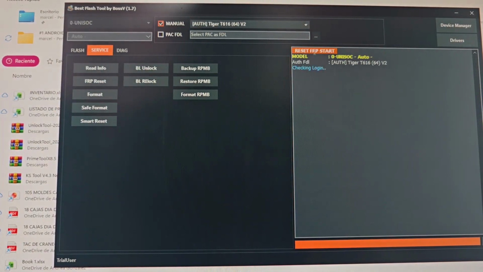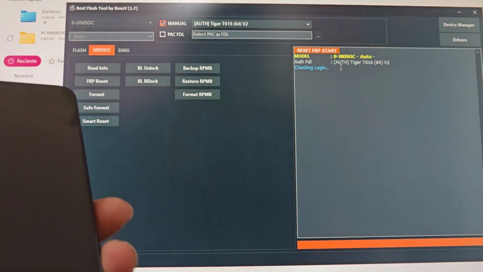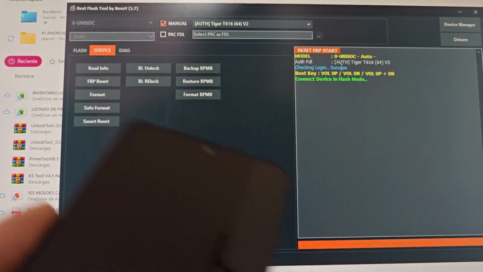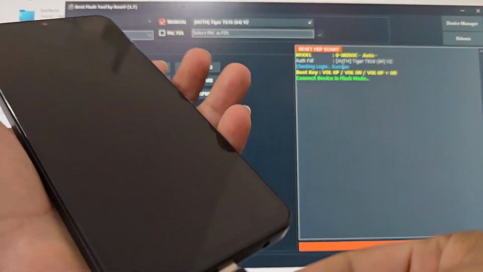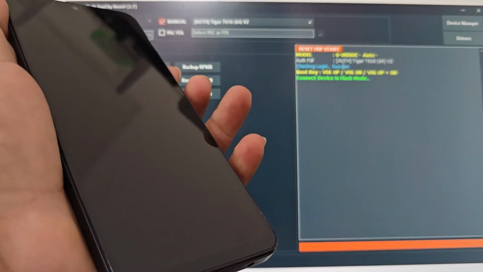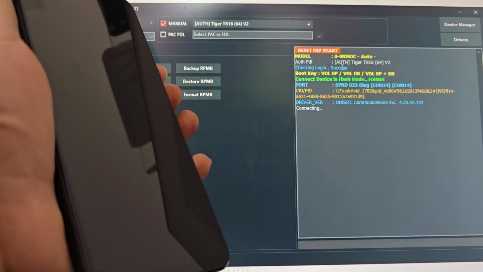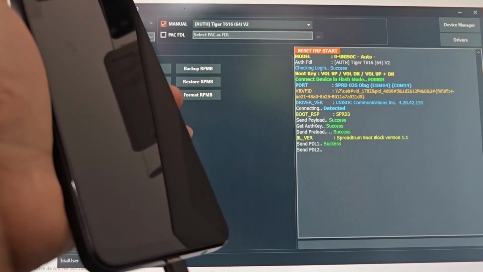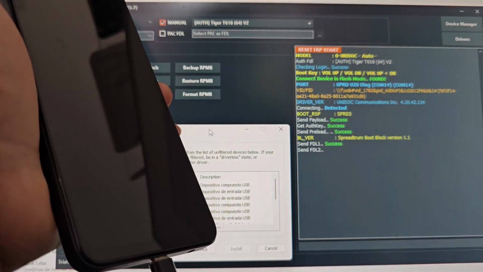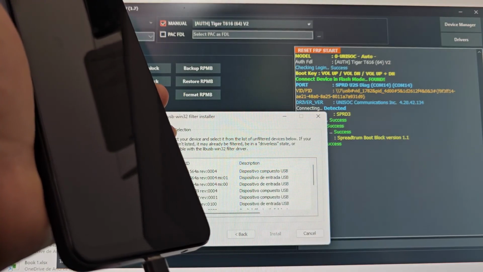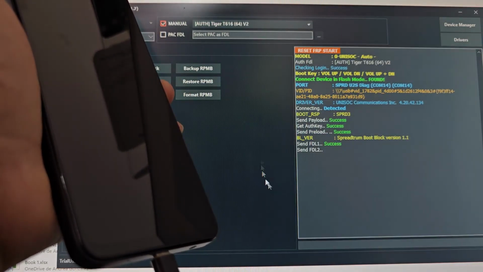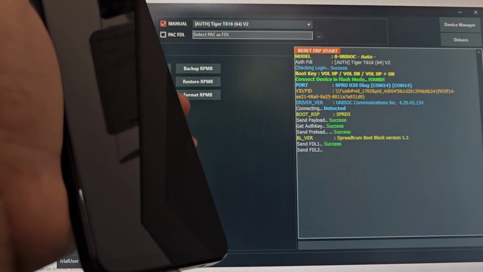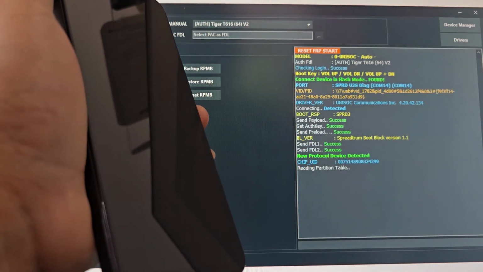It will show us everything. We're going to connect the phone using the volume down button. We connect the phone and press the volume down button. We press it here, it will recognize it, now we can release it. We've already released it. For those who see the drivers here, what you're going to do is select it and click Install. We'll wait here while the program completes its recovery process.